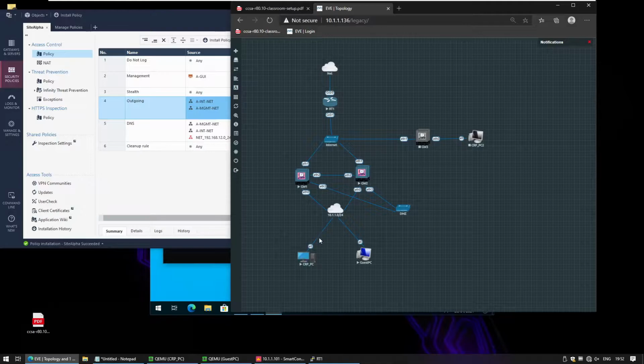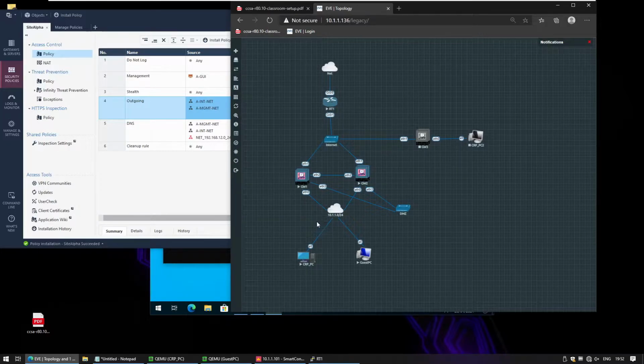In order for this network 10.1.1.0 to leave the gateways and reach all other networks beyond these gateways, we have to enable a feature named NAT. This feature allows the gateways to translate and hide this network into a different network that is reachable on this side.